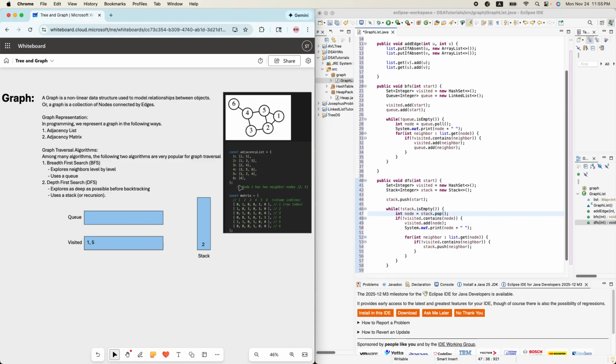The neighbors of number 5 are 1, 2, 4. Is 1 already visited? Yes. How about number 2? It is not visited yet, so push this to the stack. And how about number 4? Is number 4 visited? No. So push number 4 to the stack also.